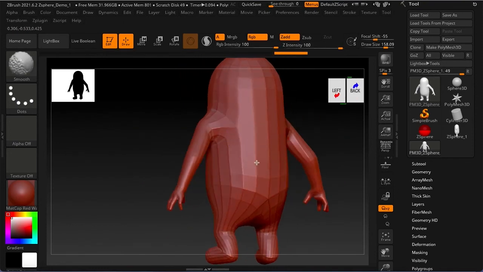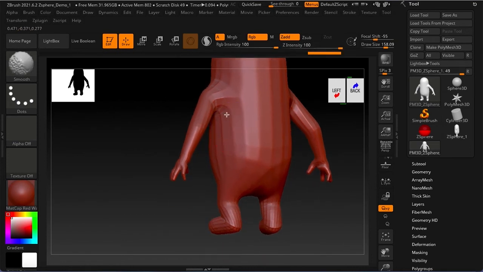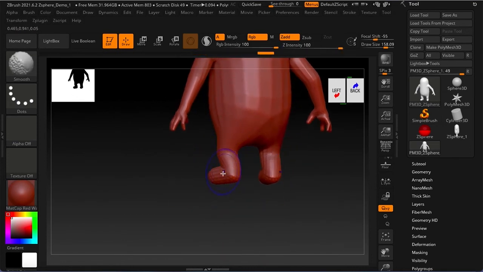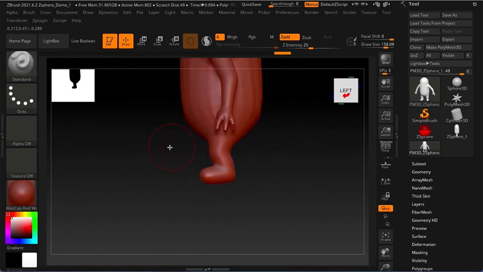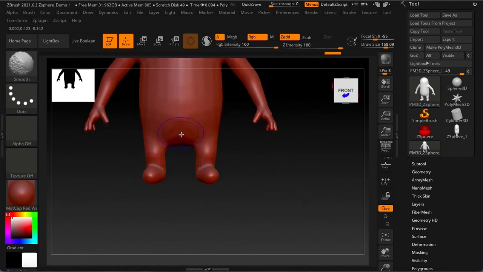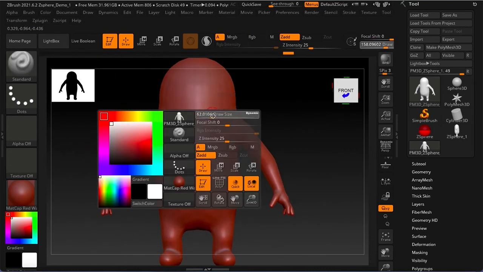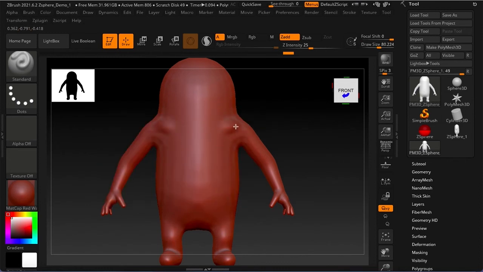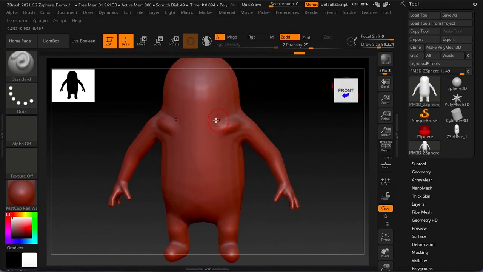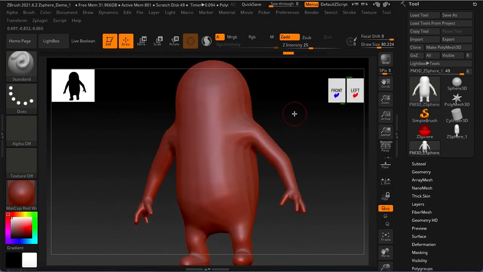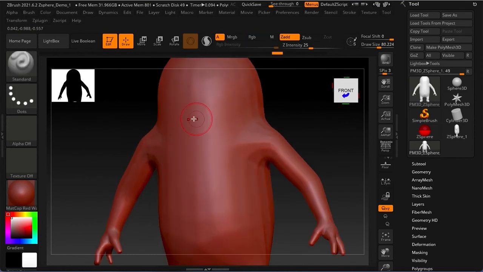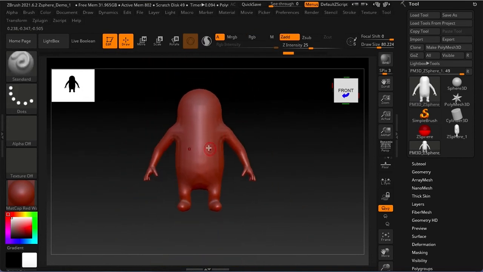But sometimes I just do that, just a little smooth, just as my first step to get that faceting to be a little less distracting here. And we all have different techniques, and it depends on what I'm working on. But I've found that as I sculpt, even using the standard brush tool, the faceting starts to go away once you start adding in those edges. And so as you work on it, this will go away.